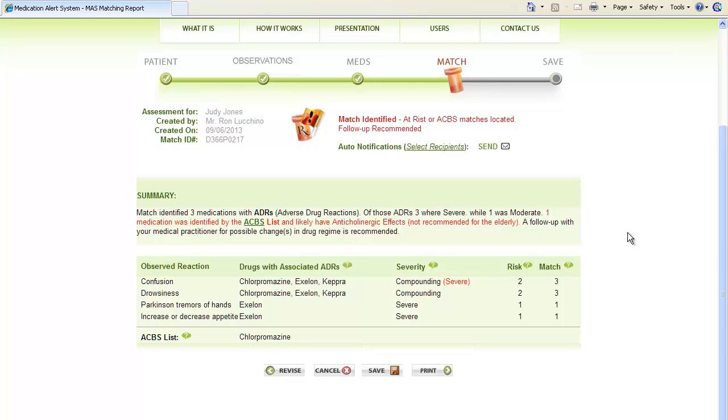All of the sensitive patient information is kept completely secure within the logged in medication alert system, and all they are sent is a link that says you have a patient that may be in need of a drug change, please click here, and then when they click they are able to view the same record that you've just generated.